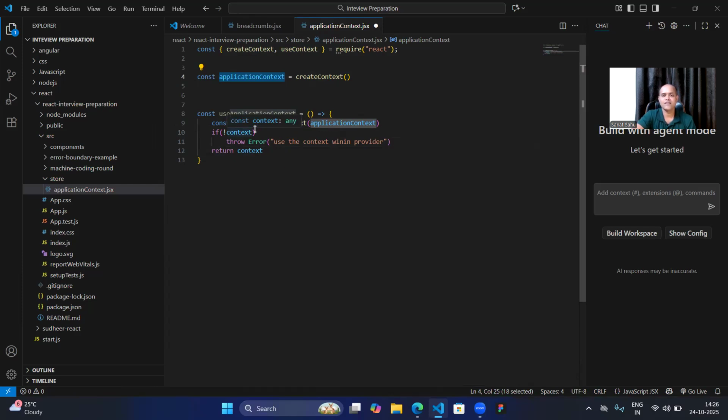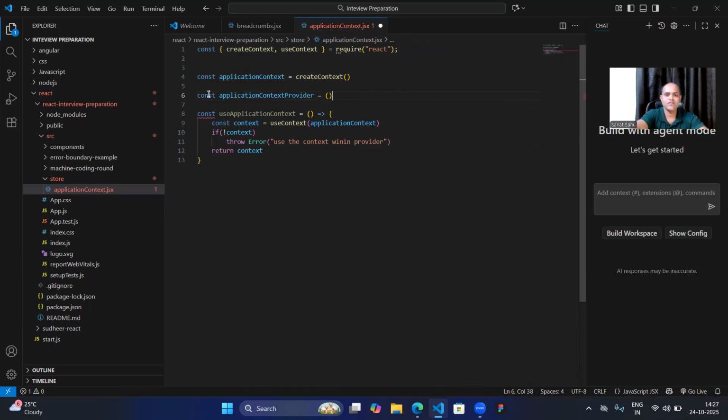We have to first encompass the entire application at the app level, so the context would be there at the app level. Second is we have to attach the store to the context. Now let's attach the store to the context. For attaching the store to the context, I'll create one more function. I will create application context provider.